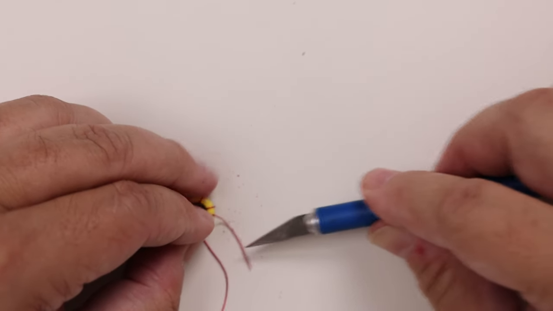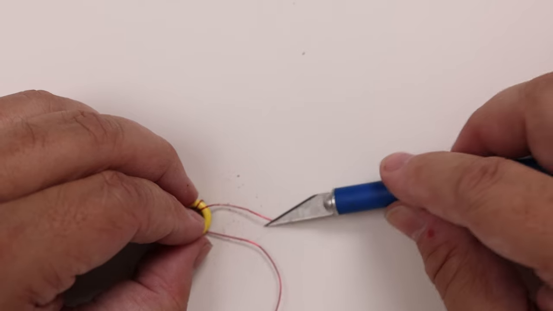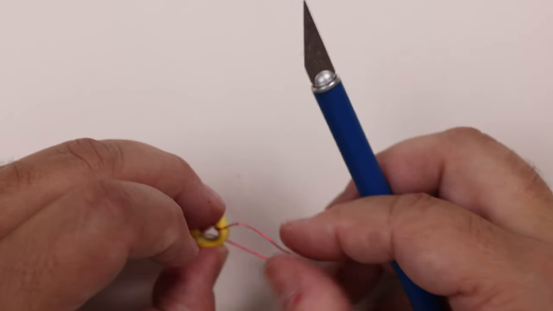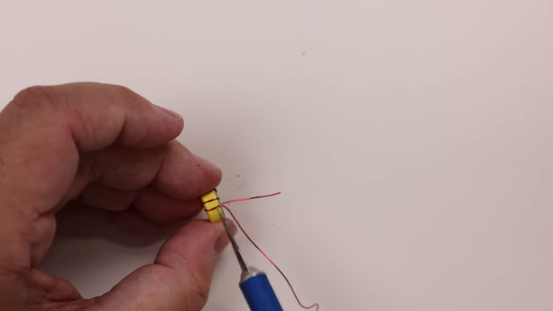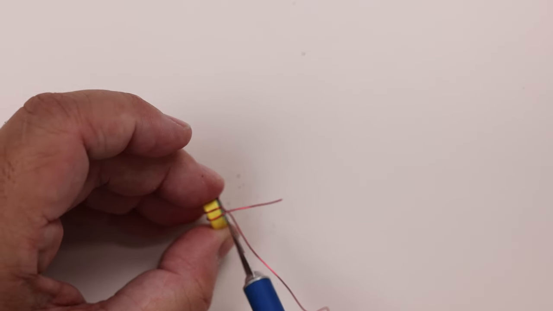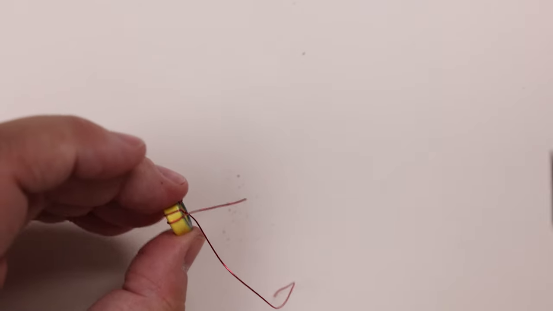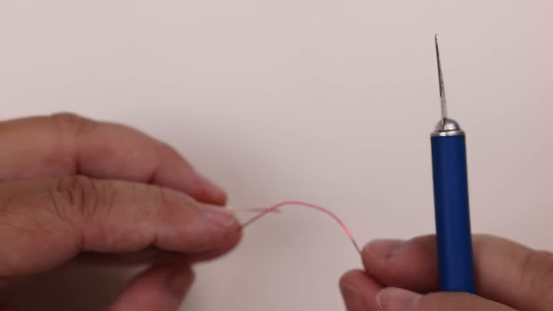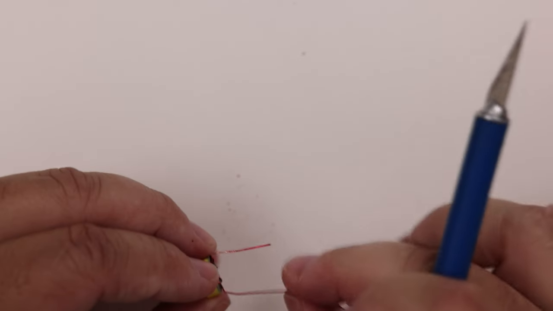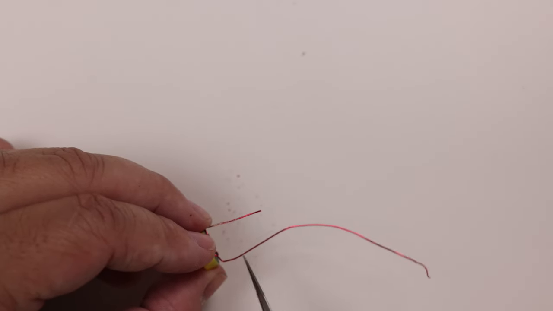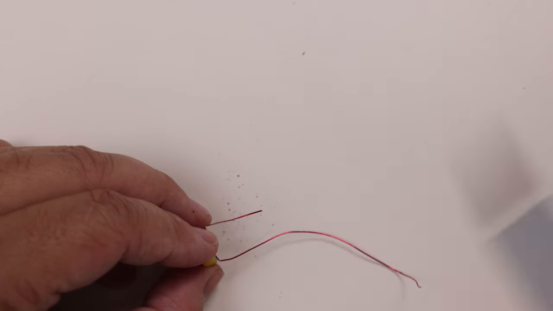I don't need to strip it all the way to the end because this part's just going to hang out until I trim it off after soldering. So I just need to make sure it's stripped right here near the body of the toroid because that's where the circuit board is going to be right here next to the toroid. And then do the other side again with it formed the way it's going to have to be to fit through the circuit board. Strip this part, trim here, and I'm done.